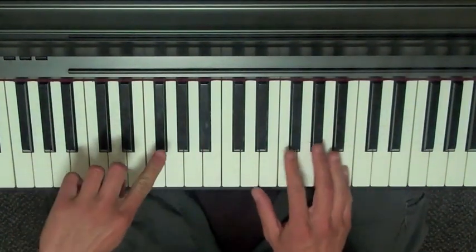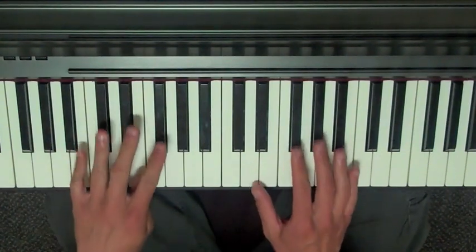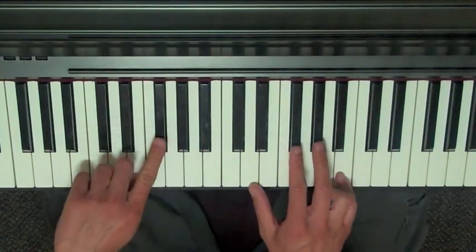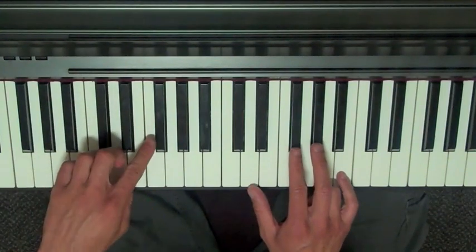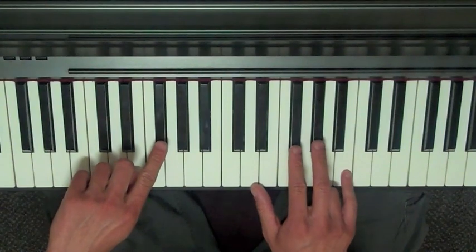Okay. Now adding both hands together, so you're going to be playing what I just played in the right and left hand twice in a row. Alright, so the first time you play and the second time you play it is going to be a little different just in the left hand, so I will show you. So.